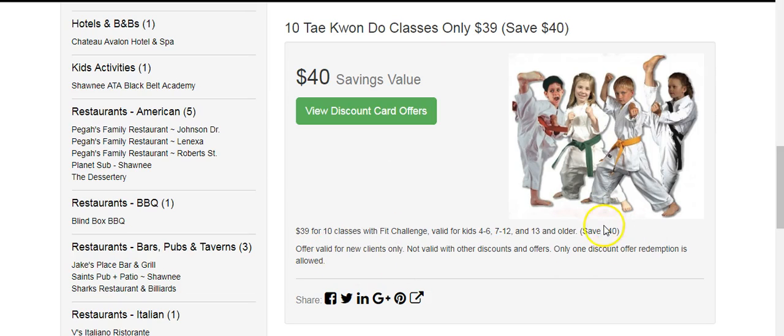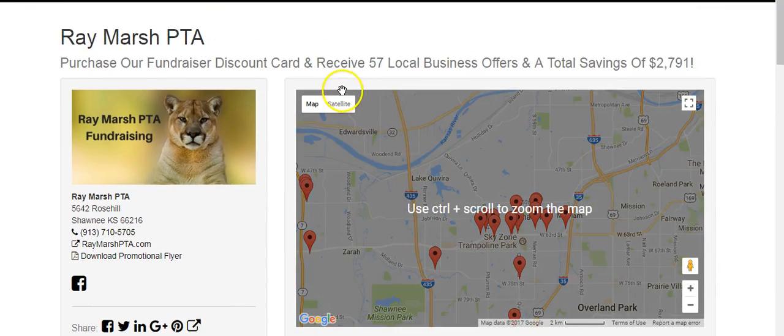They've got a little disclaimer information here. Again, make it very easy to share if someone thought this would be a cool deal. Again, if you spend $20 for this card and you want your kids to take taekwondo lessons, you can get the money back that you spent on the card to support the fundraiser or your fundraising organization. Someone could get it back with one deal. But that's just one example there.